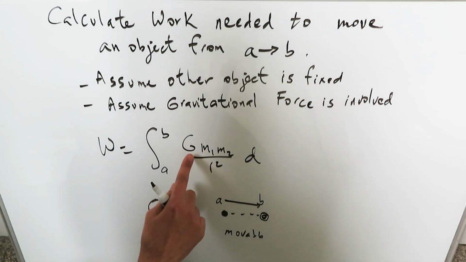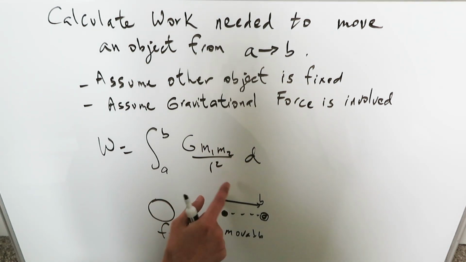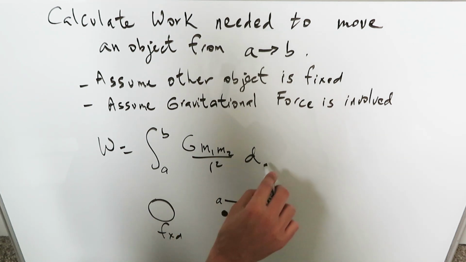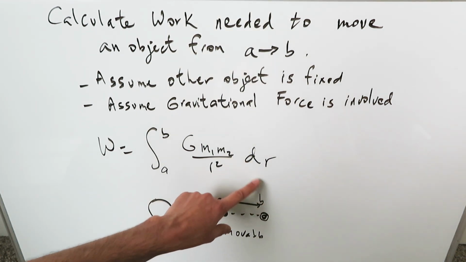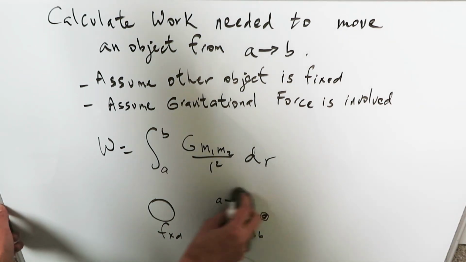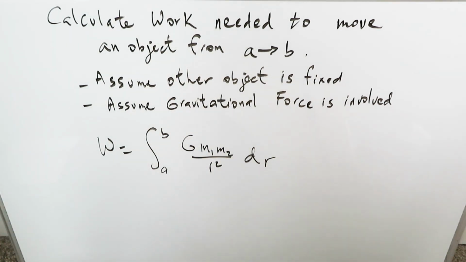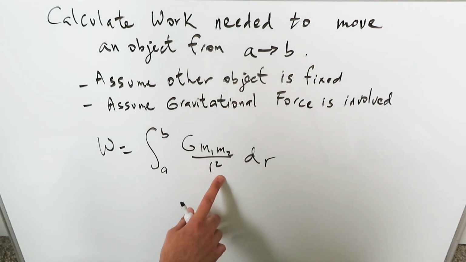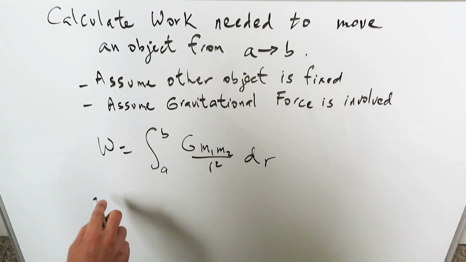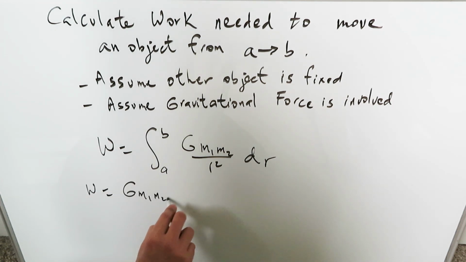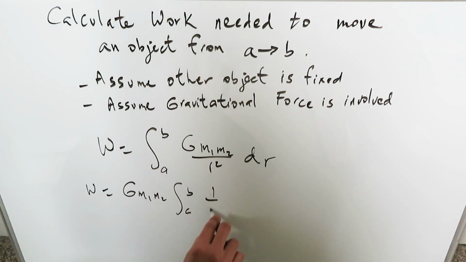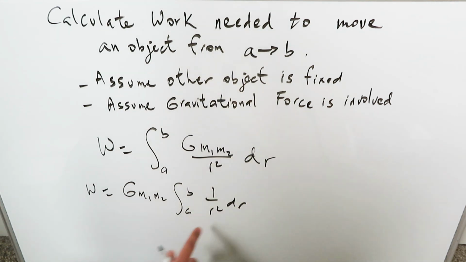Since I'm looking here at three constants in the numerator and a variable in the denominator, I can just make my variable r, which is what it is, and make an integral with respect to dr. There's nothing wrong with doing that. So you're calculating everything with regards to the variable r. And what are your constants? Push them out. You can say work is equal to G, then m1, then m2, and we have the integral from A to B of 1 over r squared dr.